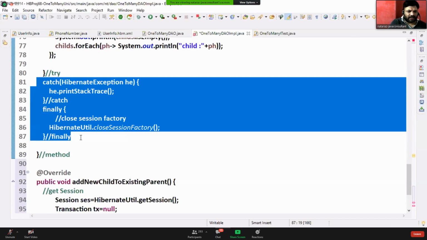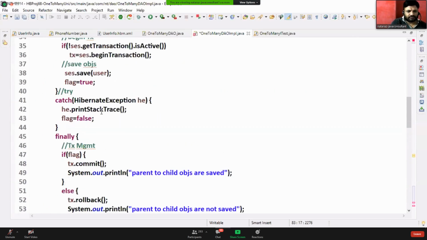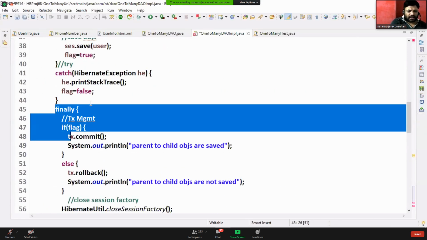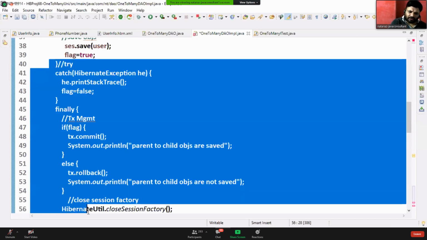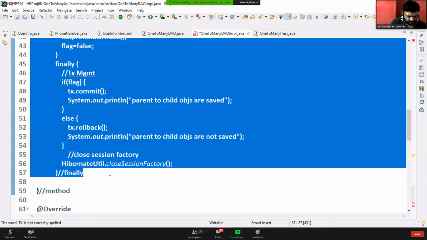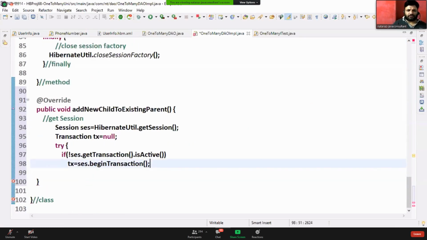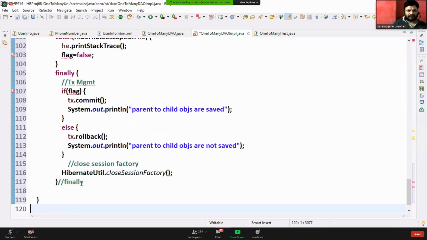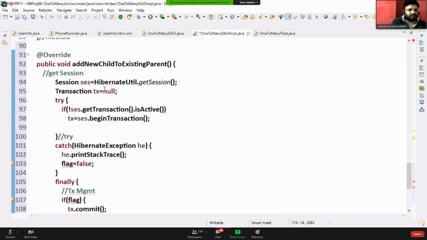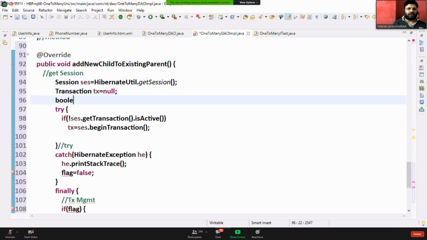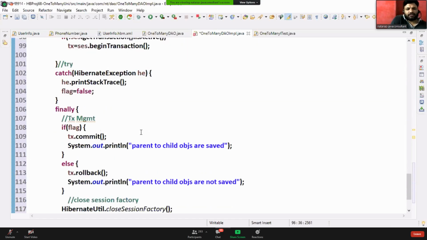Catch block, finally block is also normal. What do you say, guys? End of the method. Here is my what? Boolean flag is equal to false.